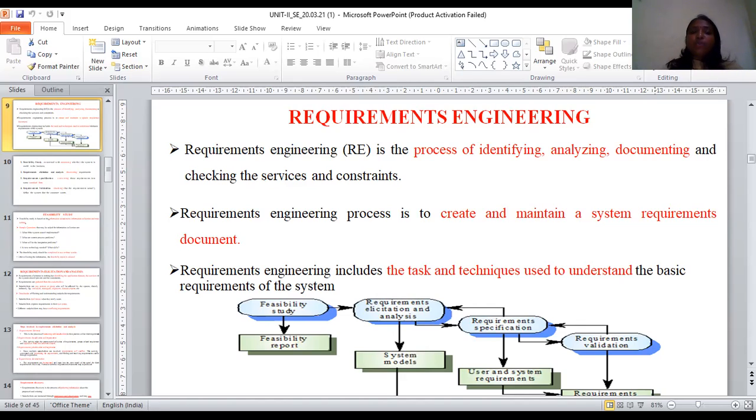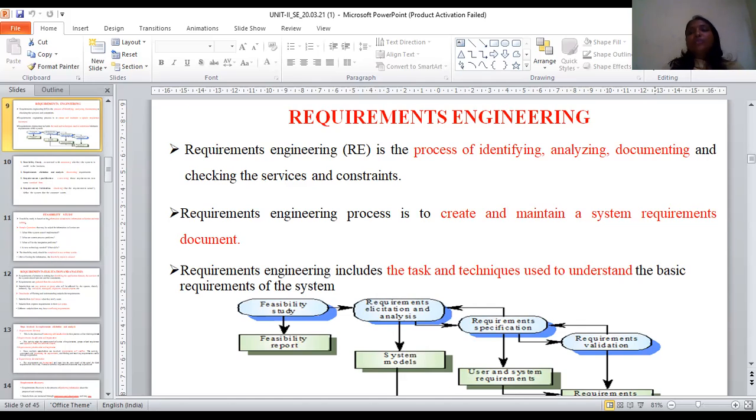And when it comes to requirements validation, there are 3 different techniques which can be followed for validating the requirements. One is requirements reviews. You can find out whether we have identified all the requirements or not. And next is prototype, that is the basic working model from which we can find out whether we can implement the final system or not. And the last one is through the test cases, we can find out whether we can implement the entire system with whatever requirements we have identified or not.